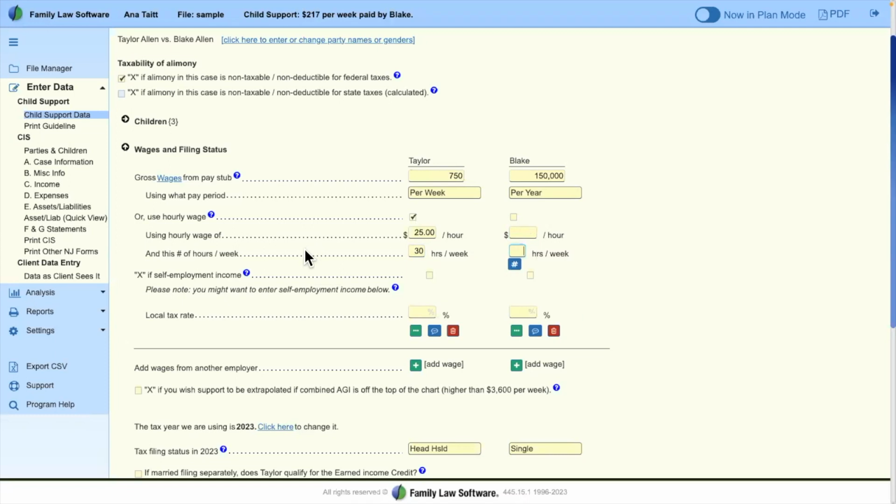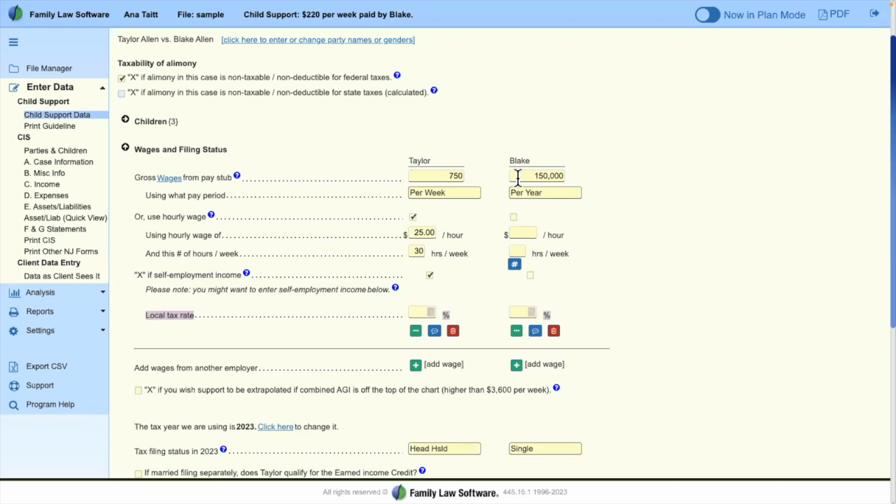And I said that she's a contractor, so we can assume that she's 1099 in this case, or she's identified as a 1099 worker. I can just check this box and then she will be subject to the self-employment tax. We assume that all of the parties are in New Jersey and we do not have local tax rates built in. So you're going to see local taxes here. You're going to have to pop that percent here.